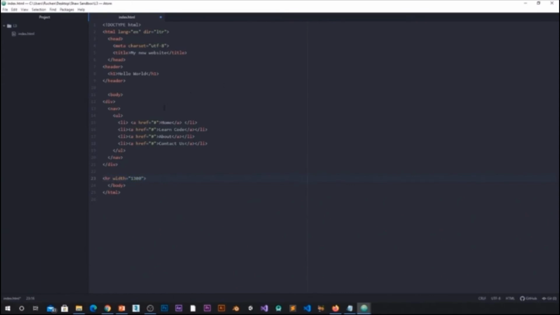Okay, just like with these attributes, you have to add them in quotation marks because they are case sensitive. And then click save, head back over. Now you'll see I don't currently have a line here, but if I refresh the web page, now I've got this line break over here.